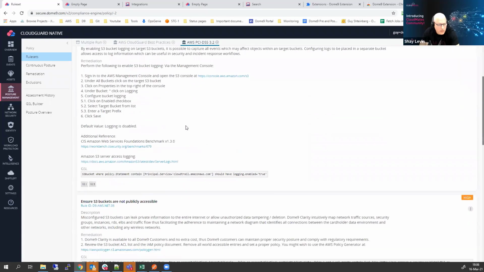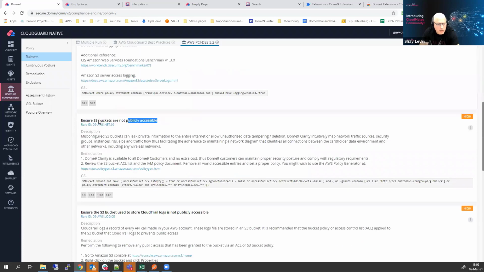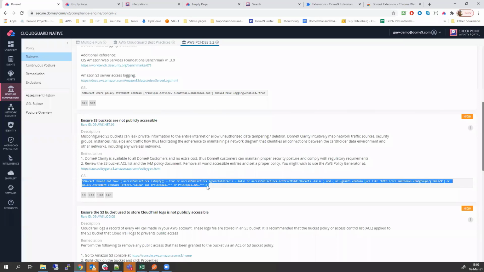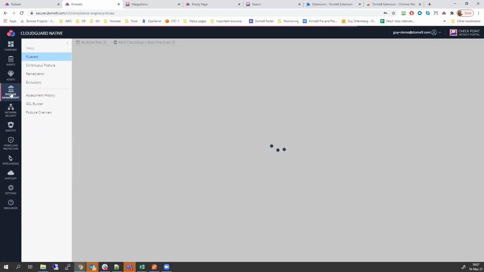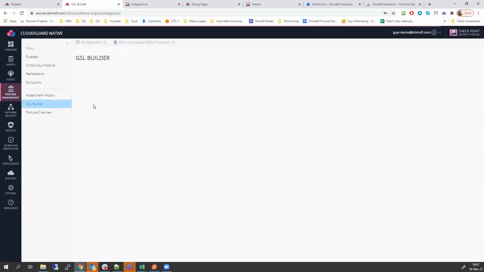And you can see the actual rule, right? Yeah, here basically is what's configured on the GSL. You can always just copy it over here and try it out, not in a rule set, but using the GSL builder.